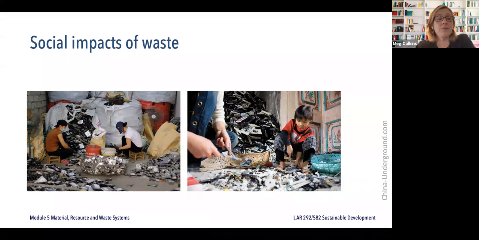They have fewer worker safety regulations, and consequently, millions of people are exposed to the toxic components of our e-waste, which would be heavy metals that are persistent bioaccumulative toxins, very often hazardous chemicals.